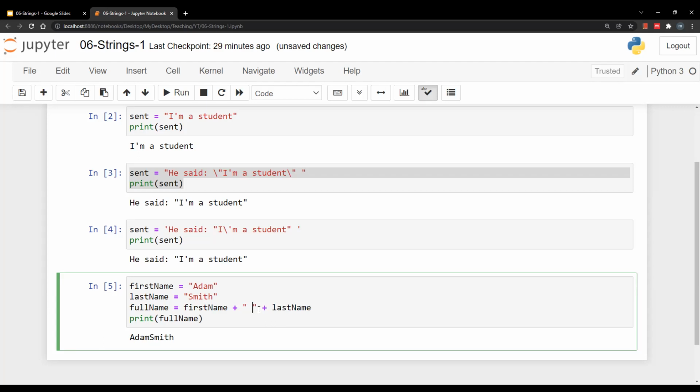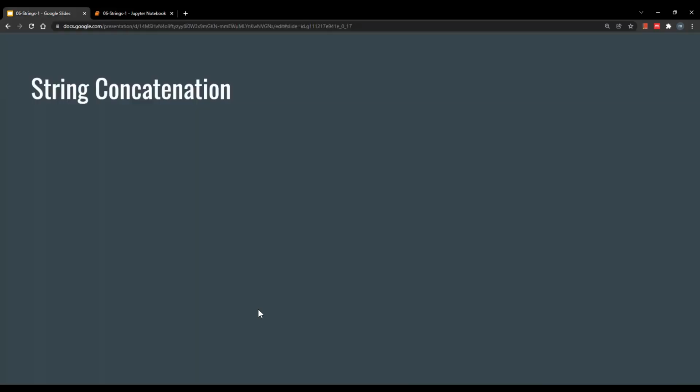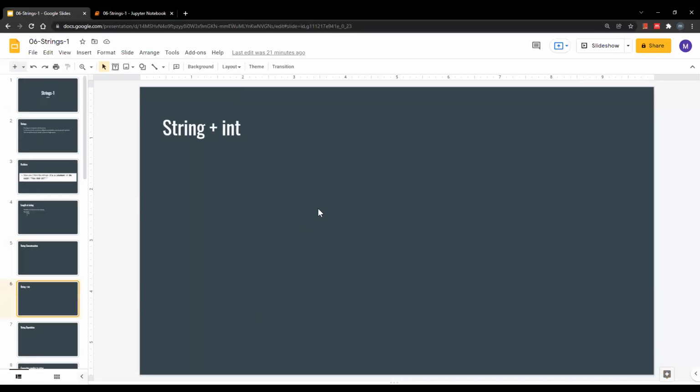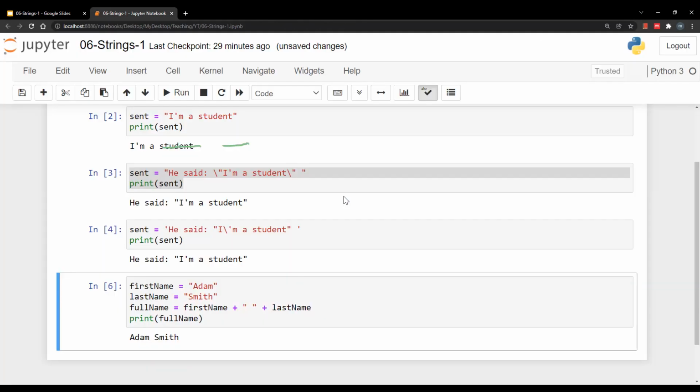So I am concatenating first name with a space, then I am adding the last name at the end. So when I run this, I get proper full name. This operation again is called string concatenation. Okay, can I concatenate a string plus integer? The answer is no. Let's see this in Jupyter.